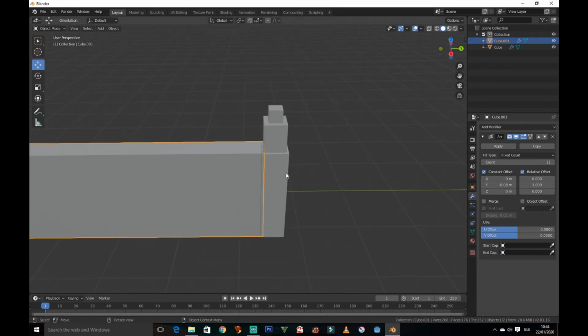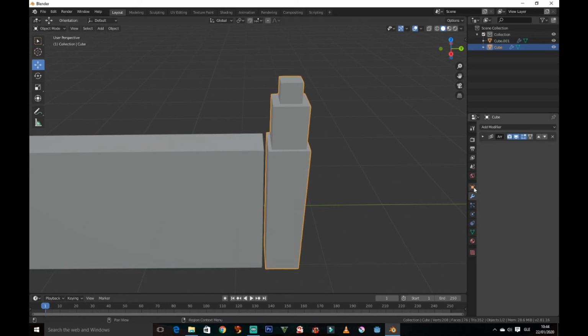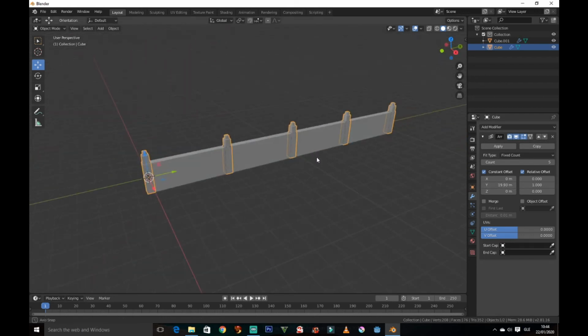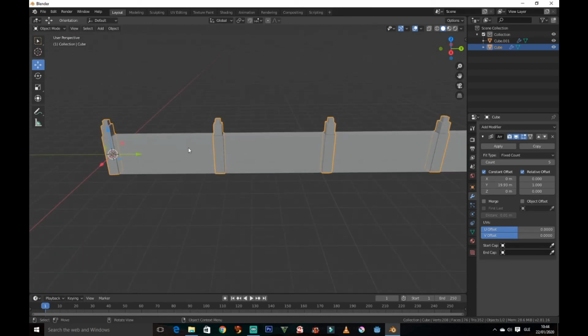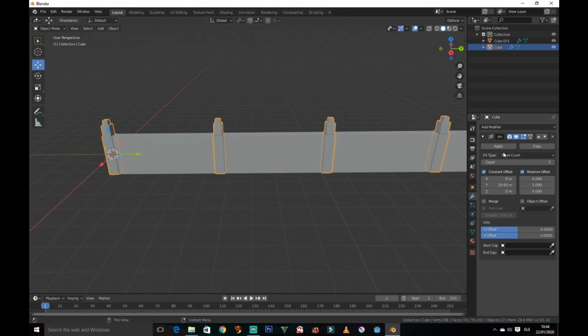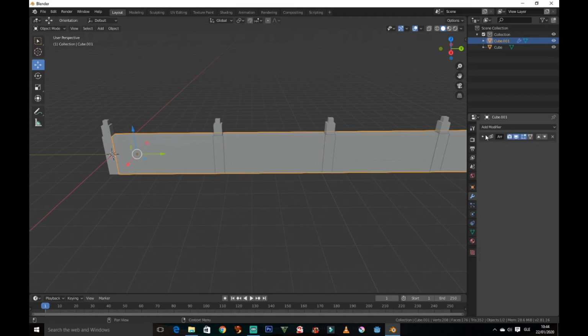But as you can see, at the moment it's very easy to build up a wall and build up other models, because you are simply using the array modifier. Now an array modifier is non-destructive, which means that you can actually remove it if you wanted to. But once you're finished with the array modifier, you can click apply, and click apply on both of the modifiers.